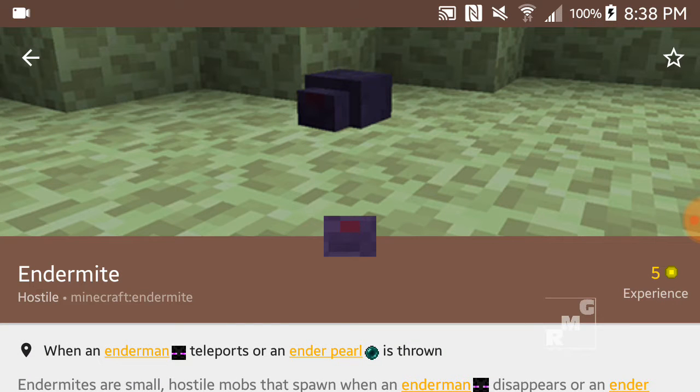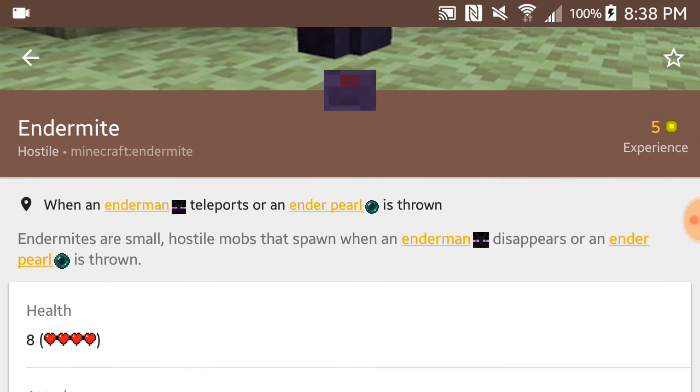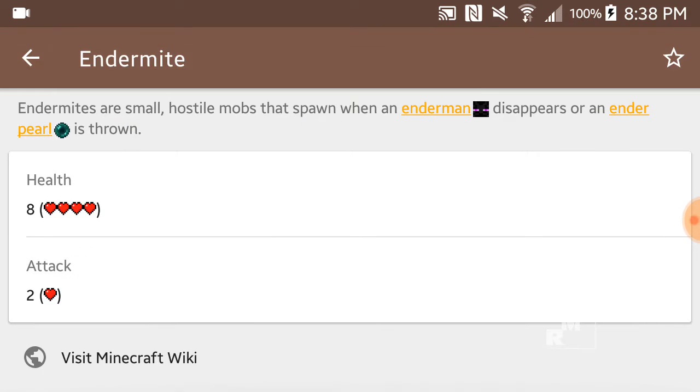Next up, the Endermite. When an Enderman teleports or an Ender Pearl is thrown, Endermites are small hostile mobs that can spawn when an Enderman disappears or an Ender Pearl is thrown. Health 8. Attack 2.